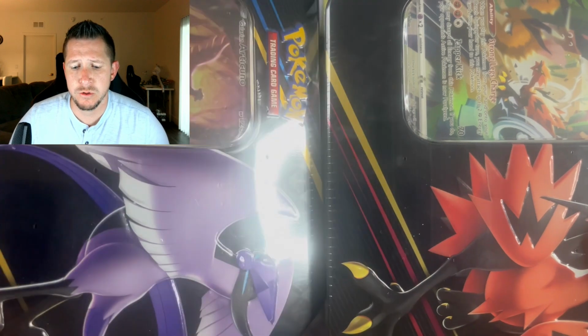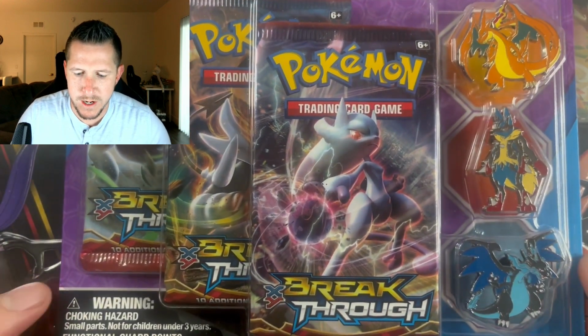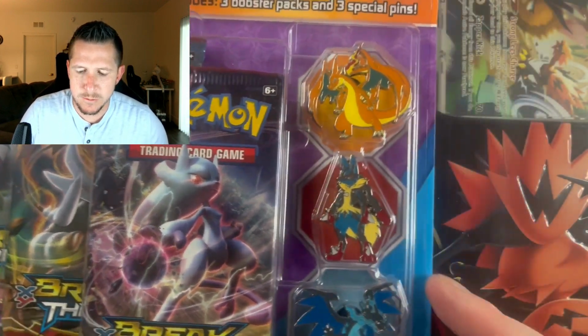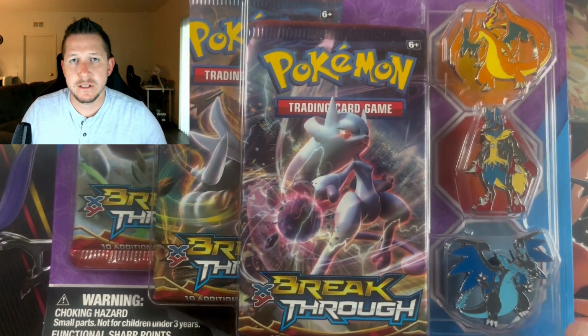I am very excited for this opening, and no, it's not because of these two Zenith tins in front of me, which we'll be opening, obviously. It is because of this that I found: an XY Breakthrough 3 packs with 3 pins. Let's go, and let me tell you why I bought this.